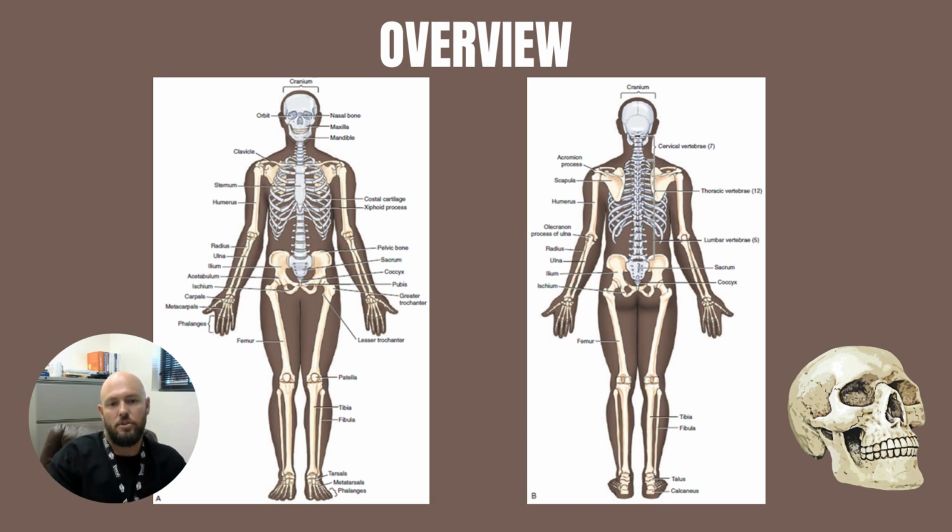It's broken down into cervical vertebrae, which are a set of vertebrae that form the neck. Thoracic vertebrae form the upper portion of the spine. The lumbar vertebrae are the lower portion of the spine. Your sacrum is the next five vertebrae below, which are fused together and form a triangular bone positioned between the hips. And your coccyx is four vertebrae fused together that form the tailbone. A lamina, or laminae, are flat plates of bone that form the vertebral arch, the posterior portion of the spinal canal.